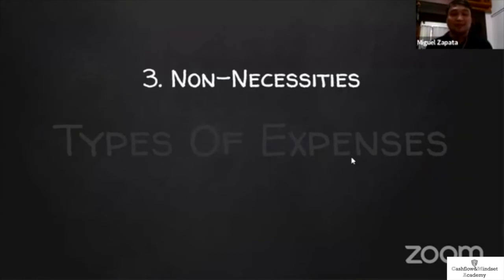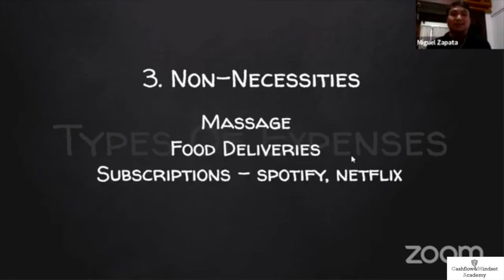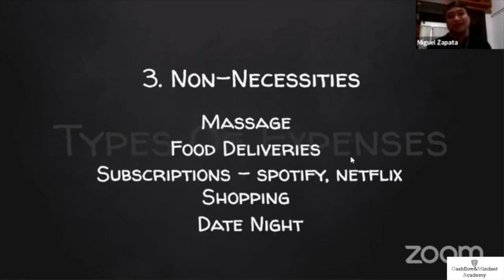So the next type of expense would be the non-necessity. Meaning, ito yung mga per month na parang pwedeng leisure. We can say leisure. Like for example, pagod na pagod ka, meron kang regular massage every week or twice a week. So nilagay ko siya as non-necessity kasi we can go without it naman, to be honest. Pero, of course, we're putting it on our budget kasi it's something that we do every month. So, kina-categorize lang natin sila.